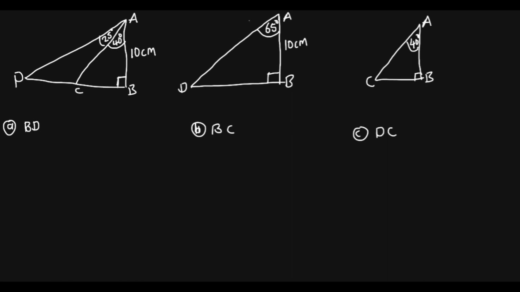Okay, now after we are done with this, we need to look at the first question, our BD. So we are solving for BD. For us to find BD, first let's indicate the sides. BD is opposite, then AB is adjacent, then this one is the hypotenuse. So from there, we can now look at the three trig ratios.